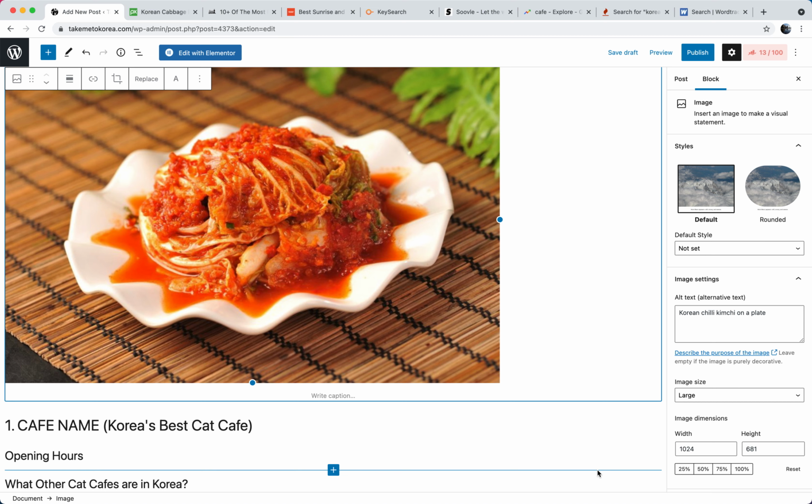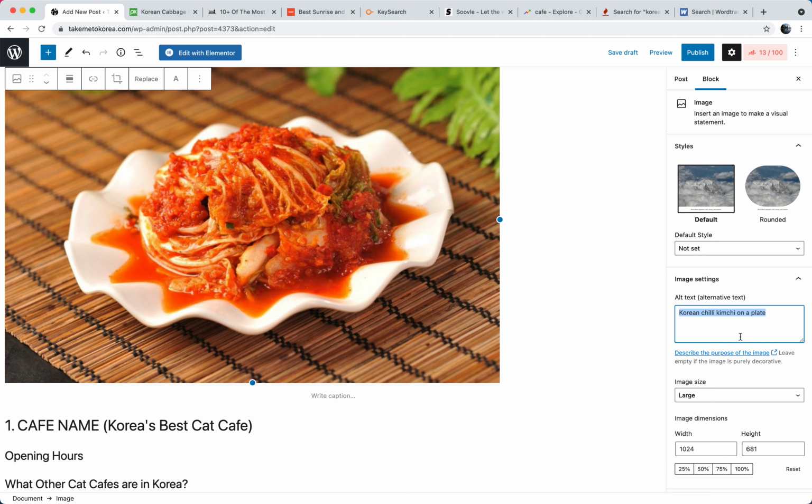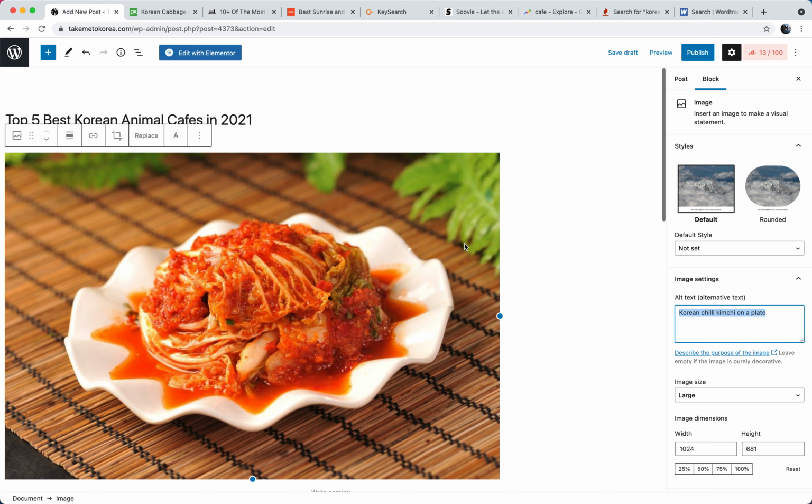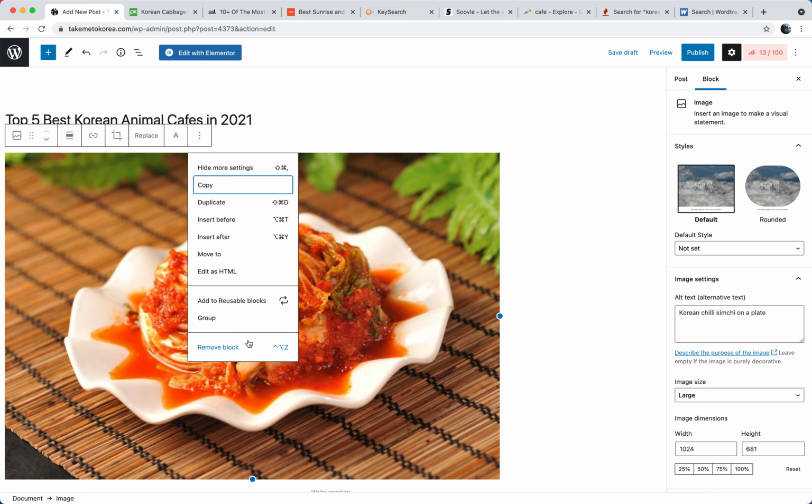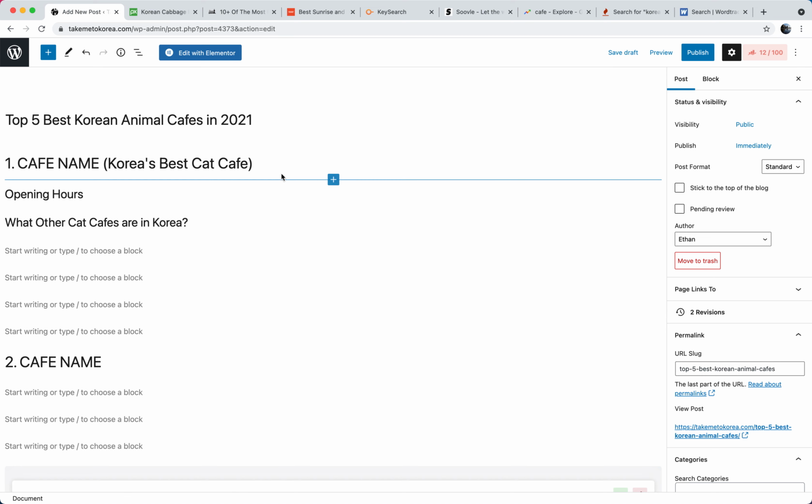And it also does help SEO, because again, Google will crawl this. It will see, oh, this is what this picture is about, and then does this picture provide relevance to this article? In this case, not really, because I just used a random photo of kimchi in an animal cafe article. But presumably this photo would be of one of the cafes or of an animal, and it would provide context as to what the whole article is about. So yeah, just make sure to rename images before uploading them, and once they are uploaded, put in the alt text. Okay, so I can remove that for now.